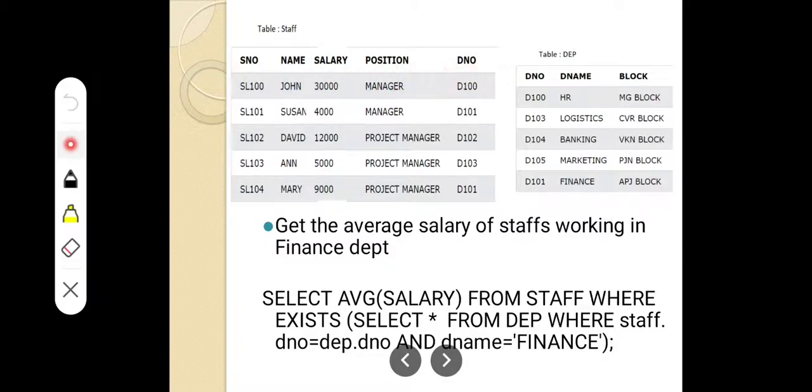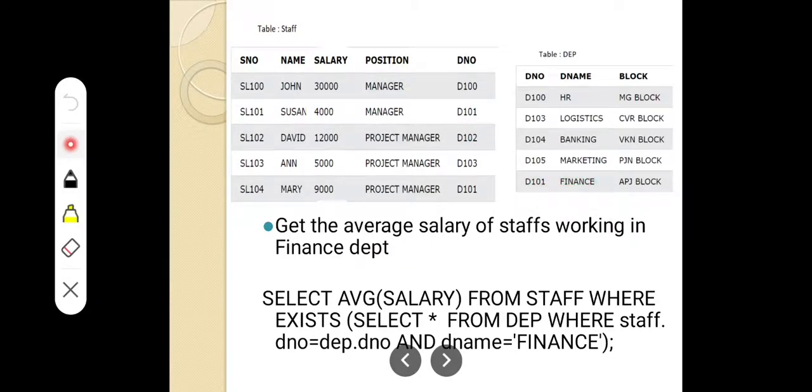Here also the same way the comparison takes place. First you take the first row, then compare it with each and every row in the second table. Again take the second row, then compare, third row, compare, and so on. Only if the inner query returns a true value, that particular row will be printed. For example 101: 101, 100 false, 101, 103 not matching, 104 not matching, 105 not matching, 101 it is matching, department name is also matching, finance.